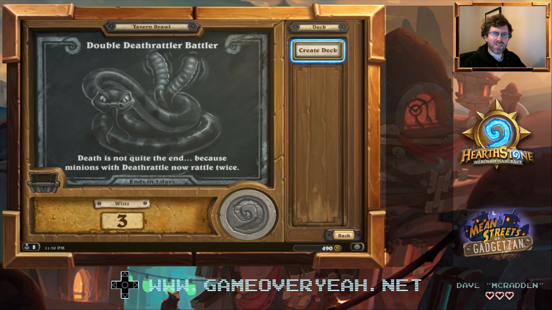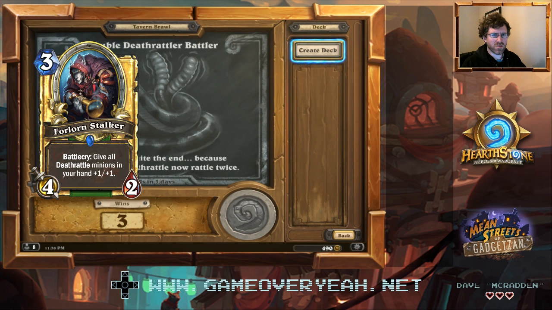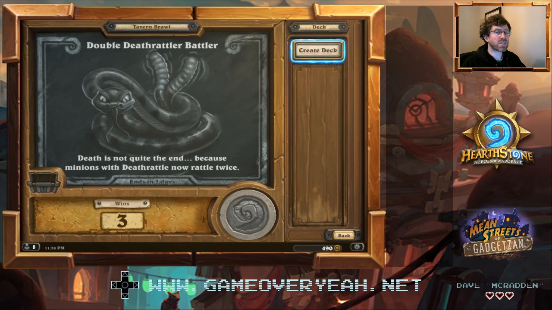Staying with Hunter, you have Forlorn Stalker, which when that gets played, its battlecry is to give all your Deathrattle minions +1/+1. So Hunter is a pretty good class to go with this particular Tavern Brawl, considering they have a lot of Deathrattle style effects and minions as well.